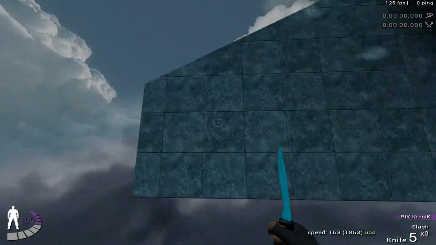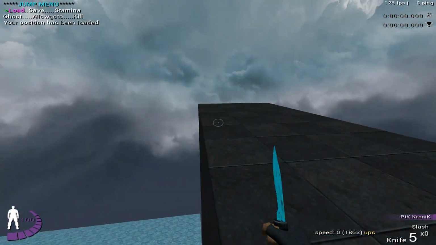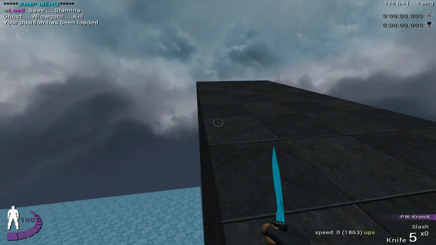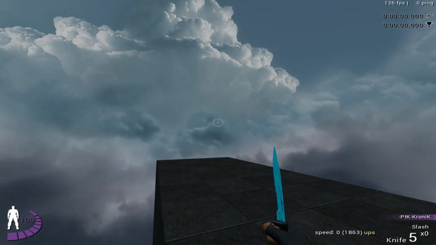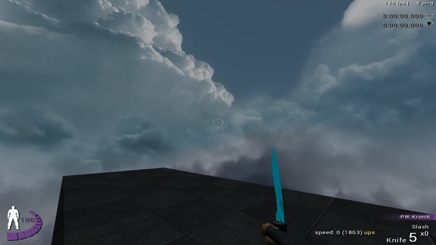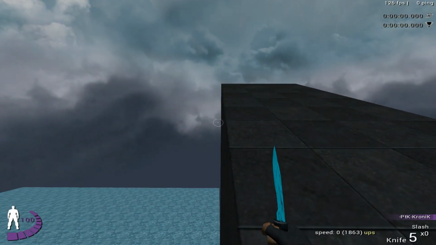Should I launch you further that direction? Like go for distance or go for height? Or maybe height and distance. Give you a bunch of height, but also make it air curve. Something like that. I think maybe air curves are going to be in this future.